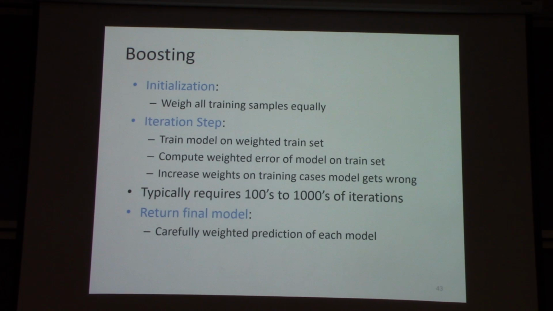So, one ensemble idea is boosting. We just saw that. You initialize by weighting all examples equally, and then you train a model on the weighted data set. You compute the weighted error, and you increase or decrease the weights based on which examples made an error, and you repeat. You might require dozens or hundreds or maybe thousands of iterations, and you return a specific way of combining these weak classifiers, the final hypothesis that we saw.